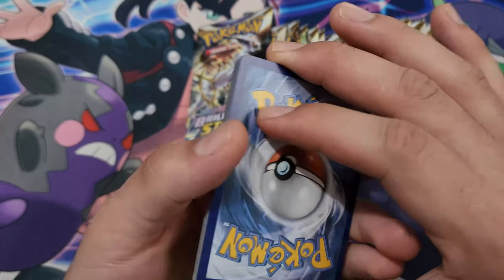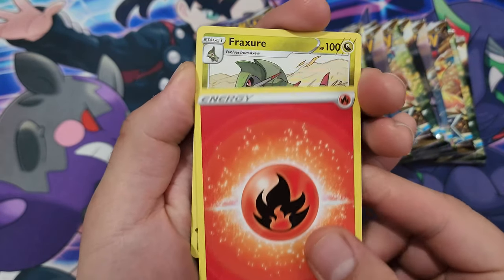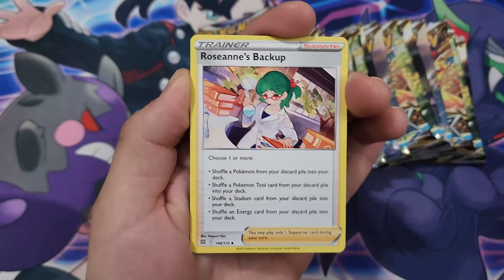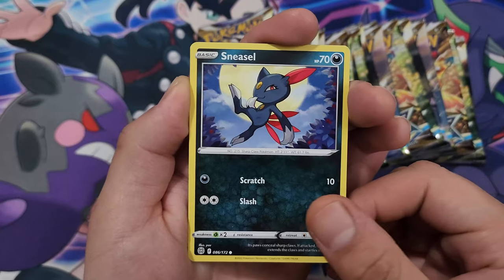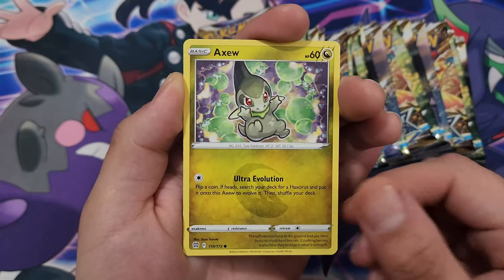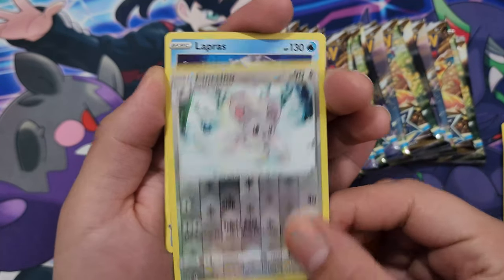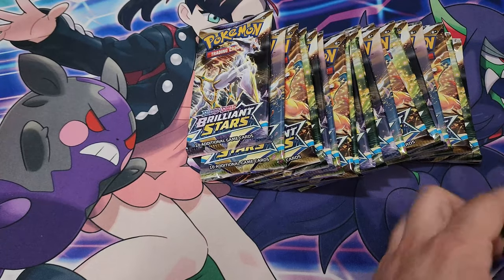But yeah, what do you guys say we do the card trick? Okay. All right, let's go get some fire, guys. We got Fracture, Roseanne's Backup, Blunder Policy, Sneasel, Clink, Spiritomb, Axew, Impidimp, Chinchino, and a Lapras. You know, I still think my boy needed a holo.